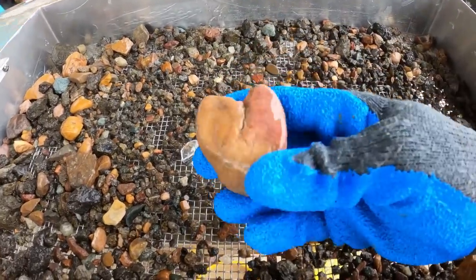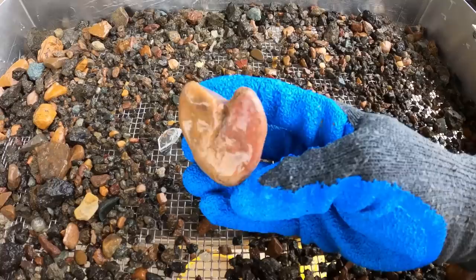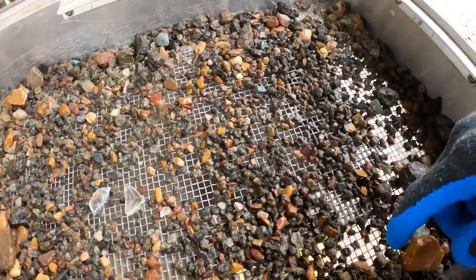Looks like we have a heart-shaped rock, somewhat. Kind of makes a heart. Lots of red jasper. Every bucket looks like this, so it's good.